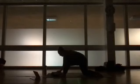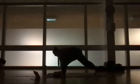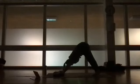Beautiful. And then from here, you're going to tuck the right toes under to lift the back knee. Maybe hop the right foot in slightly to lift the hips up a little bit higher. And you're going to step the left foot all the way back next to right for your downward facing dog. Beautiful. Being here for a couple of breaths, maybe 3 breaths in this pose.